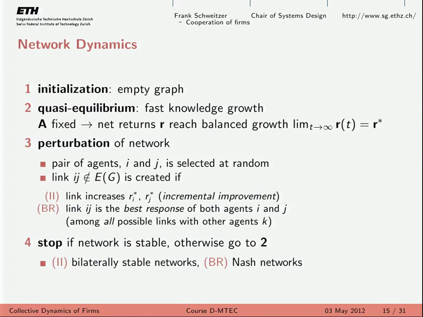We choose the empty graph because in this model we were basically interested in what I call the path-dependent process. The path-dependent process is best shown if I have a sequence of decisions where the next decision is based on the previous decision and so on and so on, right? So that's the meaning of path dependence. If I start with a random network, then the path dependence is mixed with the randomness of the network. I can create random lock-ins, which are not path dependent. In order to avoid this, we started like this.